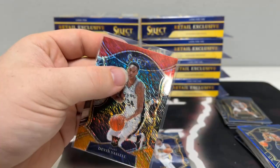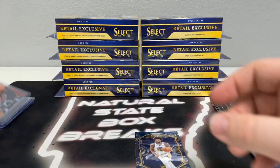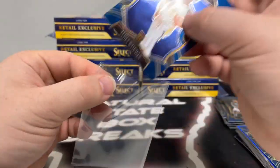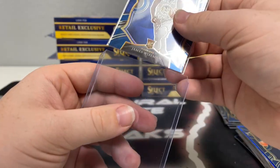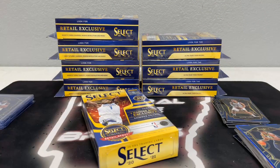There's a prism of Udoka and a prism premier of Luka Doncic for the Dallas Mavericks — we'll sleeve and top load that, a nice prism on the premier level. Here's the Devin Vassell shimmer for the San Antonio Spurs, sleeve and top load. And also our first James Wiseman for the Golden State Warriors, sleeve and top load. Moving on to hanger box number three.